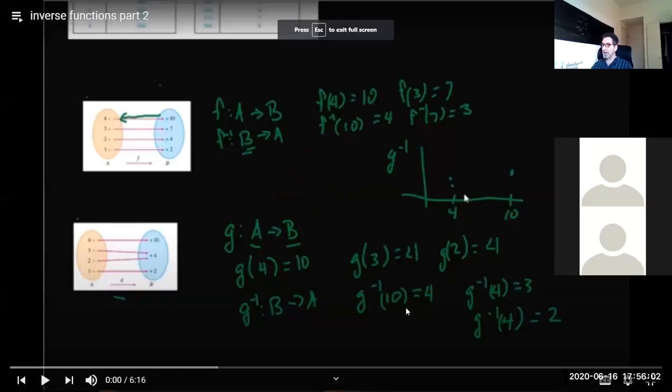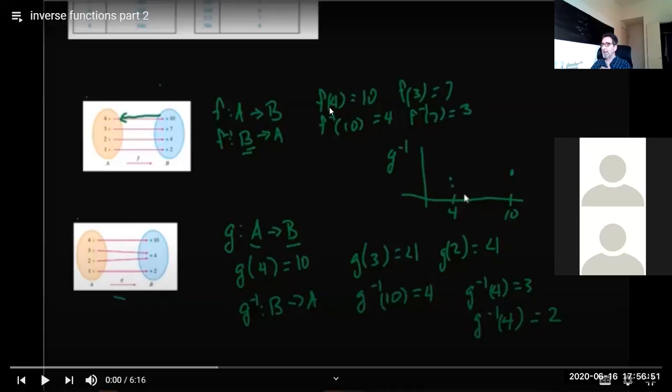Okay, so last time we were talking about functions, I'm sorry, last time we were talking about inverses of functions, and I want to continue with that. So let's just see what's on this screen. We have a function, it says A and B, and the name of this function is f, and the domain of f is 1, 2, 3, 4, and the range is 10, 7, 4, and 2. First of all, we write f goes from A to B. So that means that the domain of f is A and the range is B.